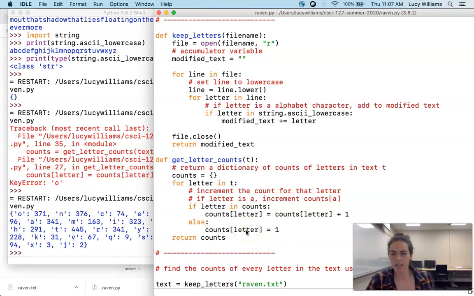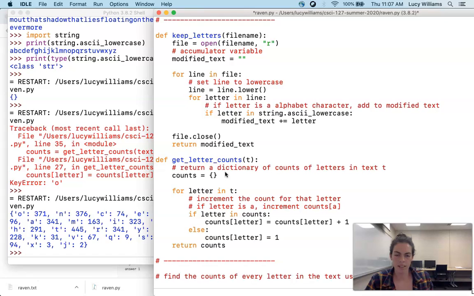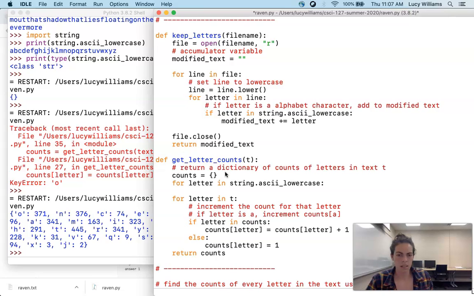And so another way that you could approach this problem, which is also a great way to do it, is to first, when we initialize this counts dictionary, initialize every letter to have a count of 0, right? So if we say something like, for letter in, remember that string.ascii_lowercase is a string of all the alphabet characters, for every letter I set counts at letter to what? 0.